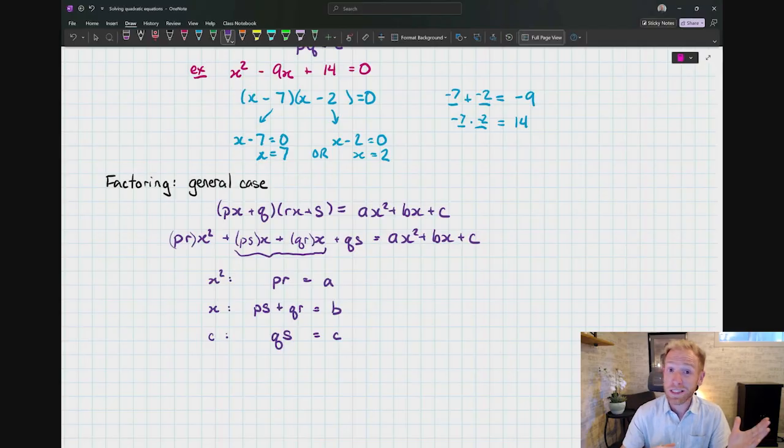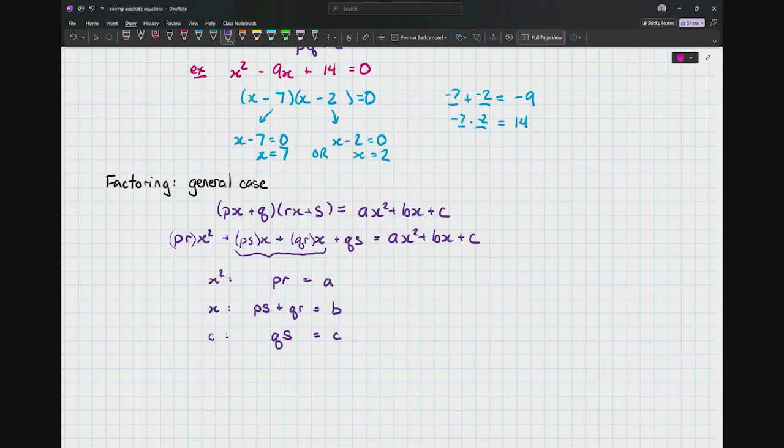But I'm going to show you the more routine method that you can use to factor. This doesn't always work if things can't factor properly, but it's called the AC method, and it uses these three equations. We're just going to tidy them up a little bit and come up with a routine. What I mean by that is I'm going to combine two of these equations into one: the x squared equation, where pr equals a, and the constant equation, qs equals c. If I multiply them together, then p times r and q times s should just be equivalent to a times c. That's actually where we get the name AC method that we're going to see in a moment.